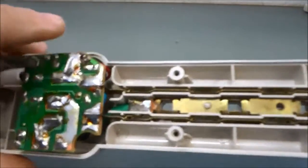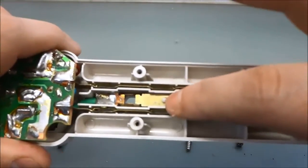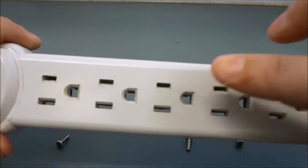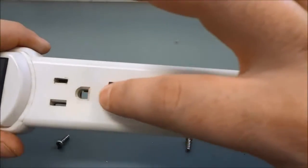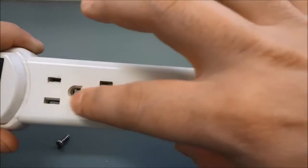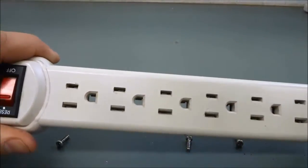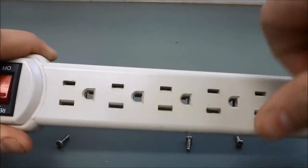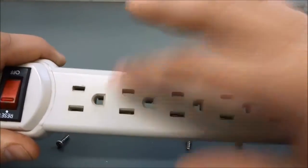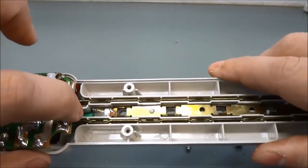One last thing — if you take a look in the middle there you can see that green wire. That green wire is connected to this bar in the center. When I flip it around you can see that the green wire, which is the ground wire, is connected to all of these center prongs right here, all of these center holes. That is the ground that connects to the ground wire, so when you plug in a plug with three prongs, this prong right here in the middle is the ground prong which will connect to this bar in the middle, which then connects to the green ground wire.